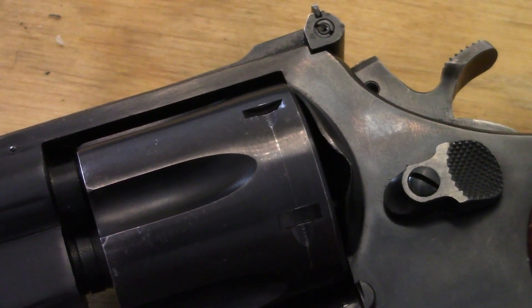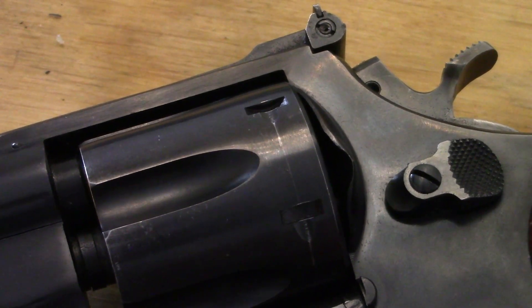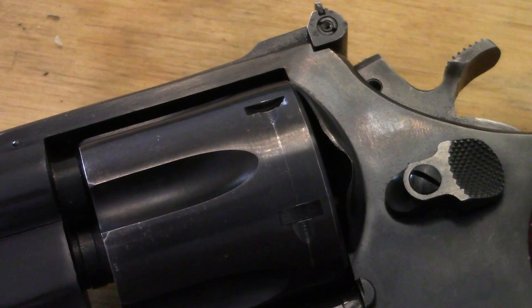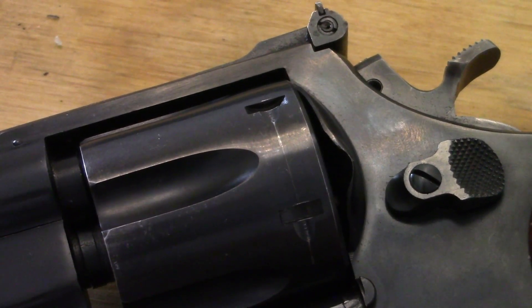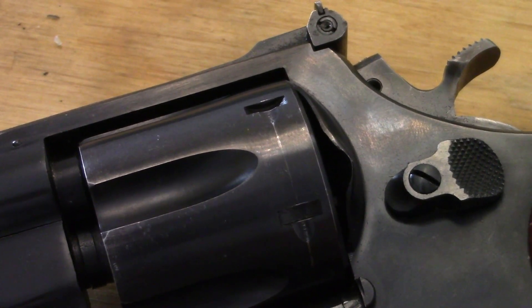Welcome back everybody, it's BatCheckJW and we're doing a video on when I buy a used revolver or I'm looking at a revolver, some of the things that I can check. These are just some basic checks — not everything you could check, but some basic ones. You might be on the fly at a gun show or a gun shop, so these are somewhat limited because you may not be able to do all of them. Hopefully this helps.